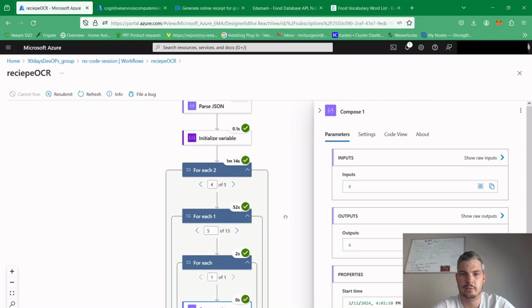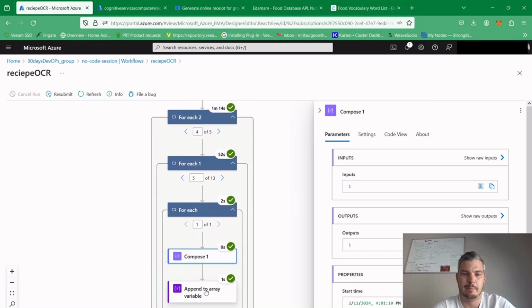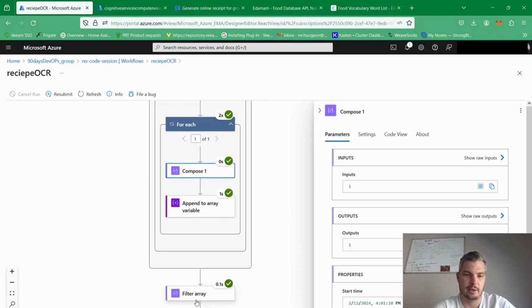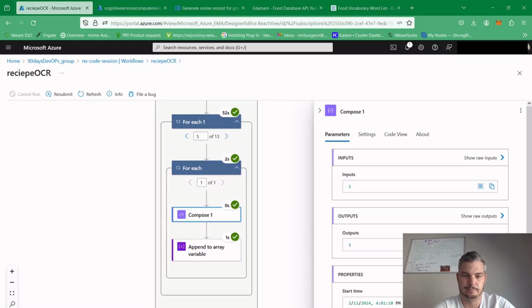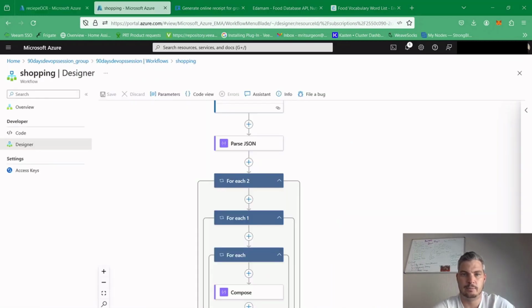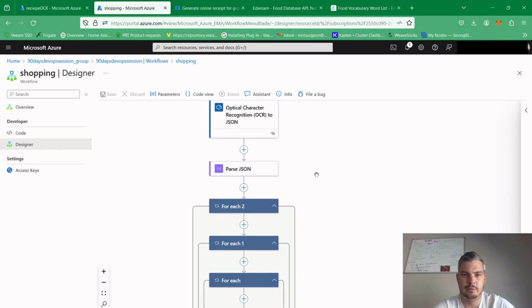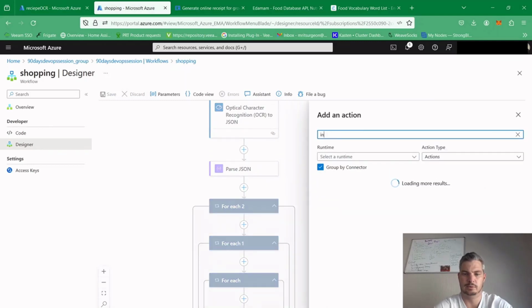What we need to add, which you can see here, is we need to initialize a variable as well as append what we've found in the output in compose into this variable array, and then we will filter that array out for only food types. So let's do that. Back in the designer view here between parse JSON and the loop, we will just initialize the variable.